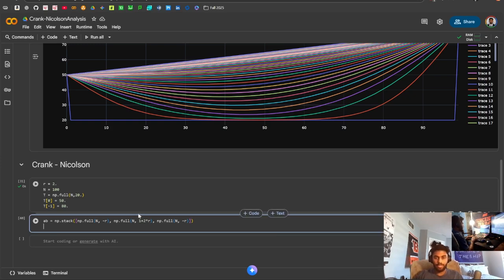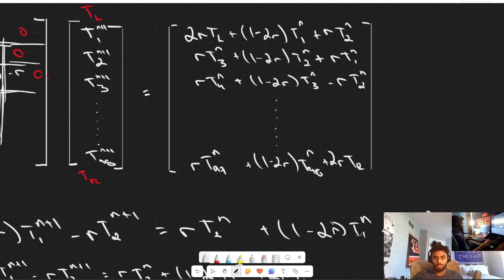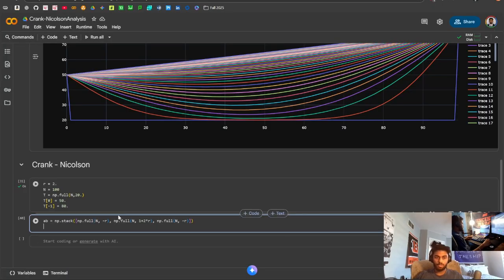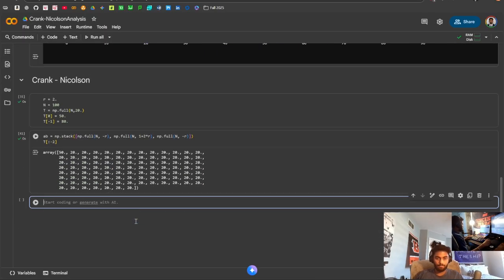So we're going to have to create each one of these independently, because we want the temperature to the left, the temperature in question, and the temperature to the right. And I believe the best way to do that would be, so we want first everything to the left. So we want to exclude the values at the very right. So we're going to do basically in our T array, everything from the left going on to the right of that array. So that'll look like this.